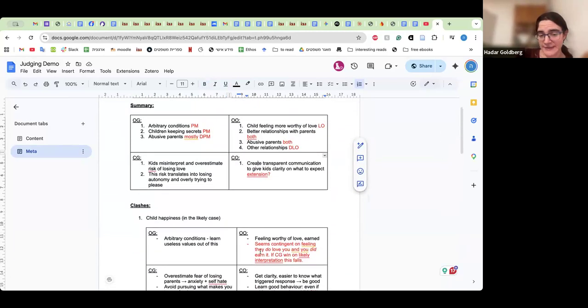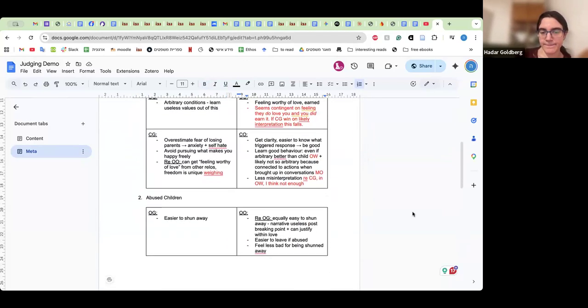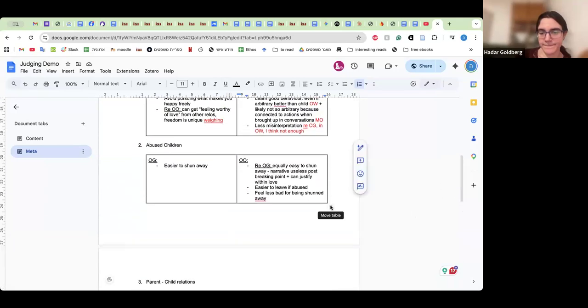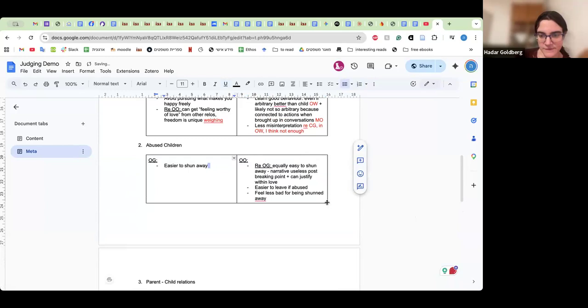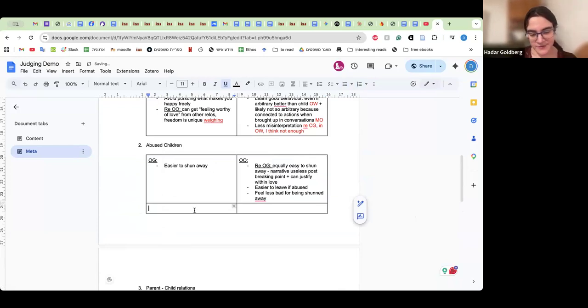I could open another clash for this if it would be more convenient for me. It would be also a fair way to track this. Have an additional clash, which is how discourse looks like, and then right next to it, how this clash interacts with other clashes, why it is logically prior to all of them. Like here, I can make it even more explicit, right? Not this direction. Here, like this.